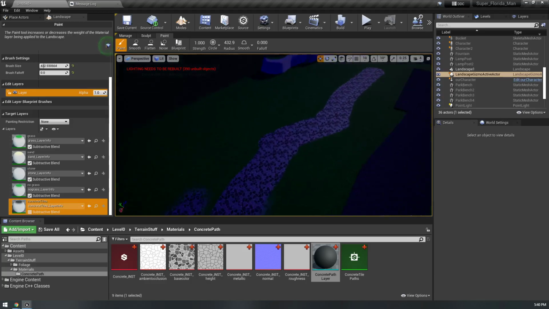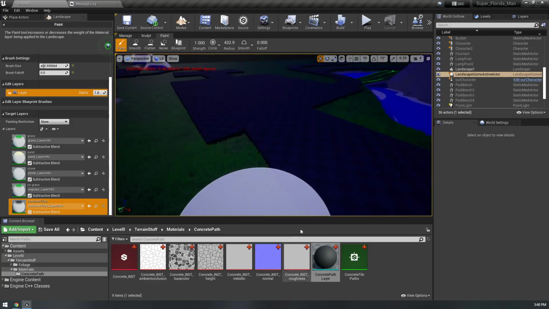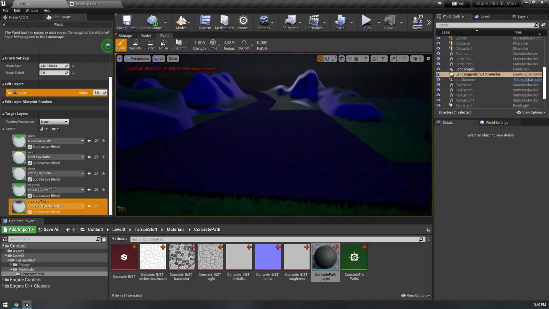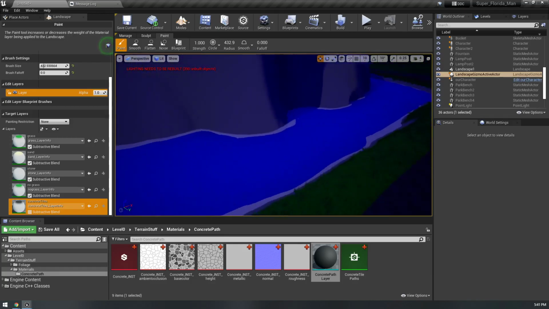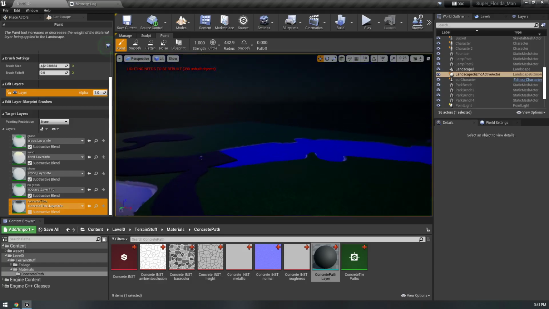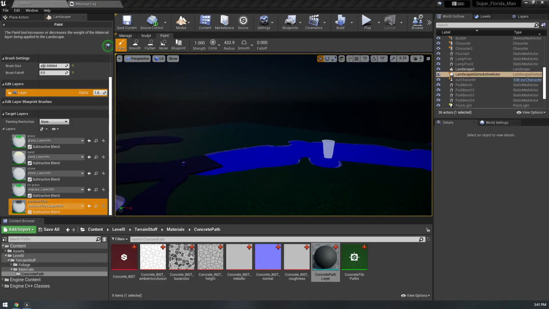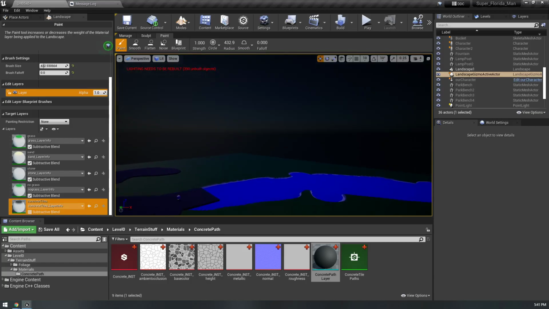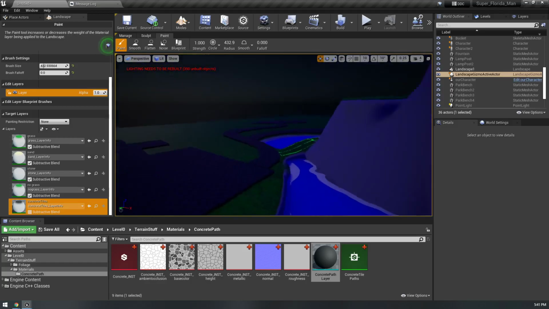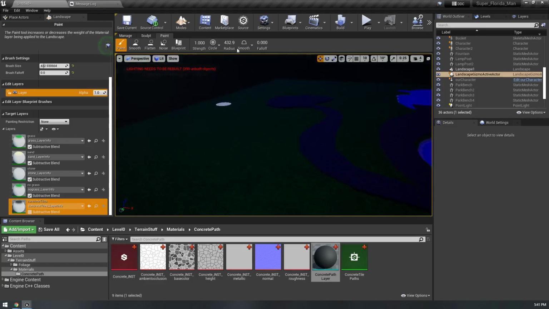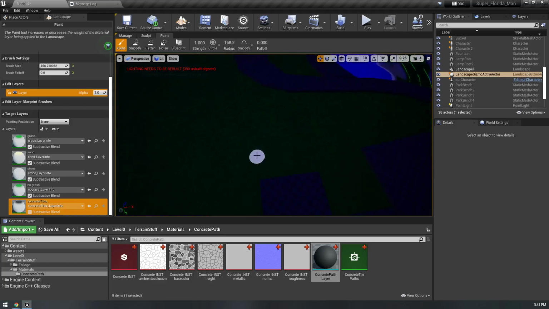But yeah, we got this material now, and we can just put it all over the place and make paths out of it and all that. So, yay! That's it. That's it, guys. Yeah. I'm going to head out. I'm not gonna head out yet. I'm just gonna stop the recording though. I hope that was fun.